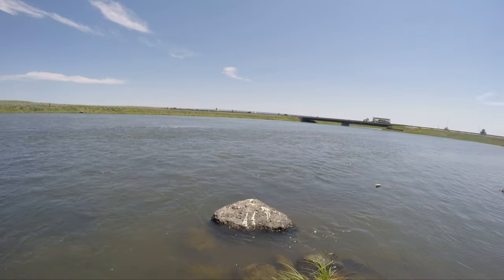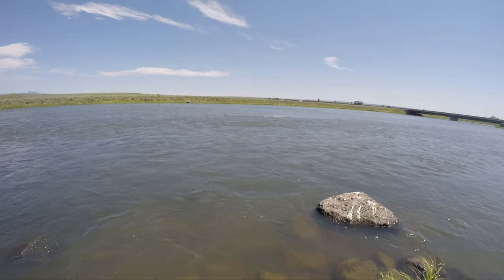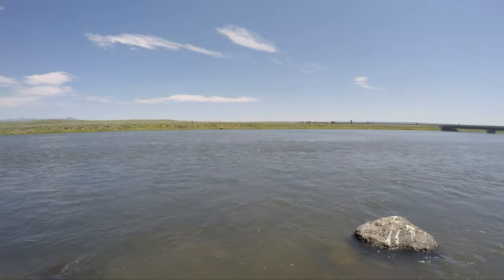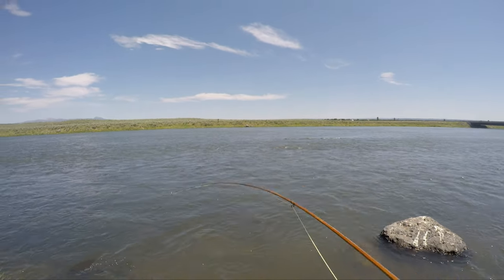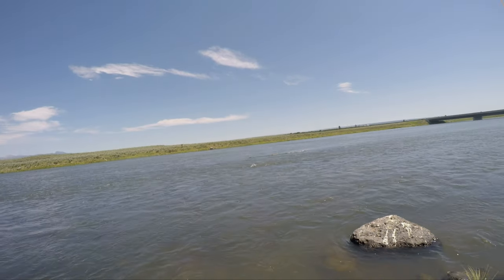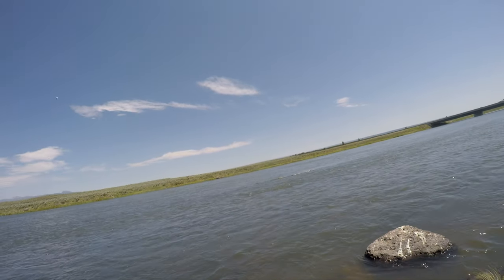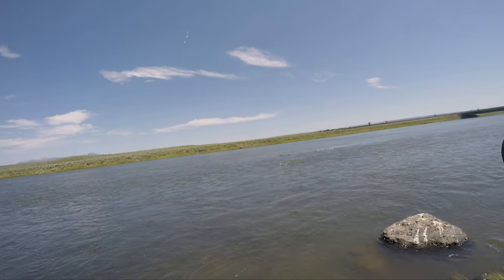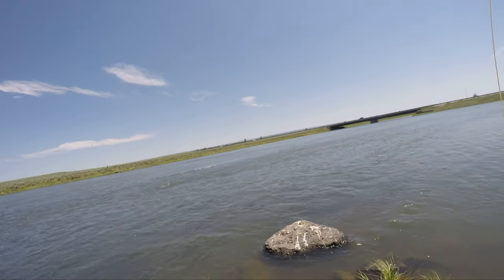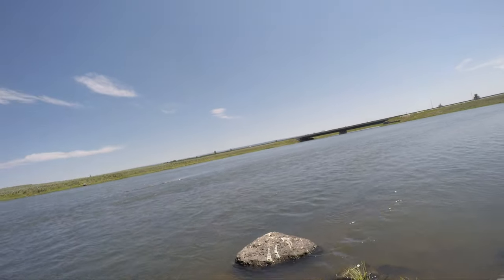Oh, got him. What is he? Shiner. Whoops, there he goes. Oh yeah, so that's my first fish at Henry's Fork of the Snake. It was a little greenback looking shiner. So now I can say that I wasn't fishless, technically. Get this fly in. Boy, the wind is really picking them off now. So I can fool a shiner, that's good.